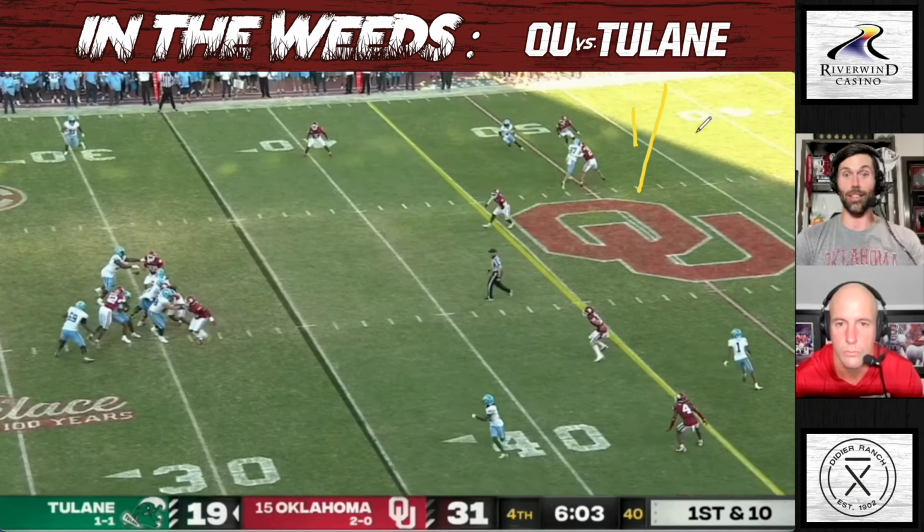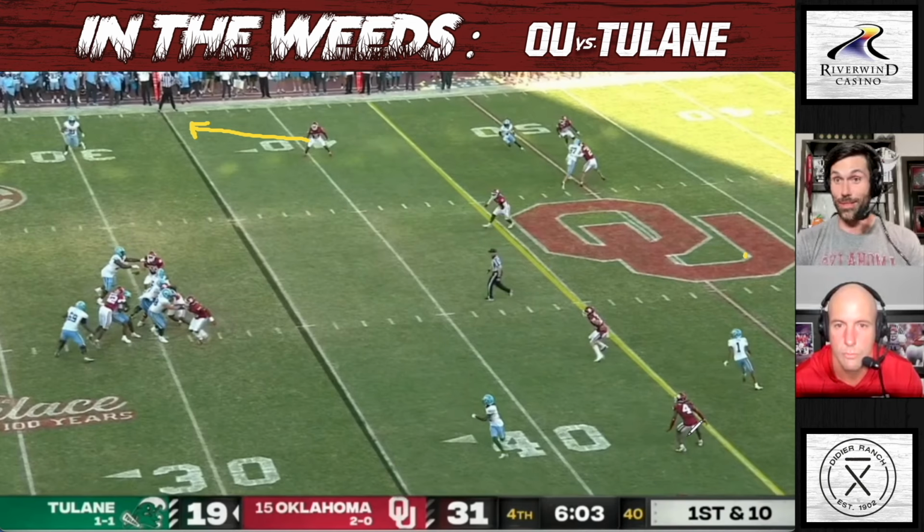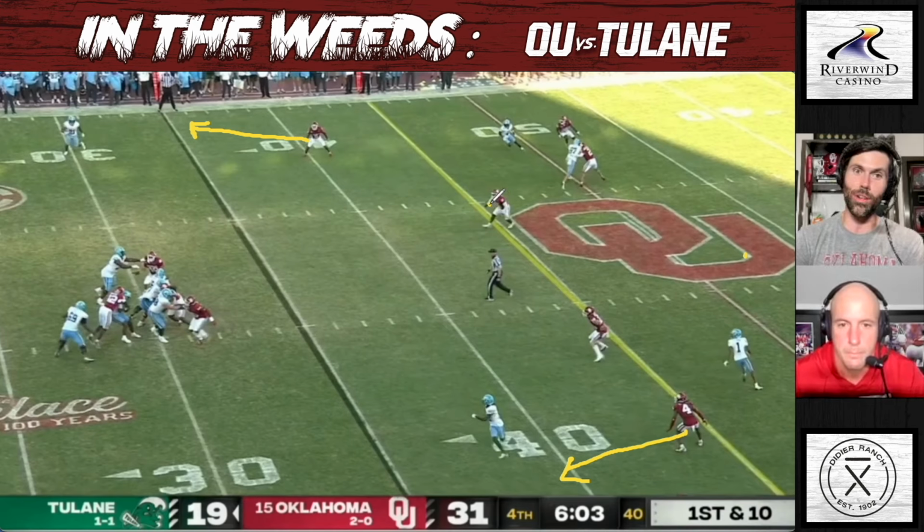Mm-hmm. In the concept you pointed out, it's called quarter, half. And you can't see RSJ, but he's over here. He is the deep. He's got this half of the field. He's the deep half field safety over here. Then Woody Washington, he's responsible for the flat over here. He's the flat player. The same can be said about Des Malone here down to the boundary, right? He's the flat player. Correct. And then these are the details that you're always bringing up when it comes to the inside backers' zone drops. You'd like to see Kobe McKenzie a little more this way to take away that throw.